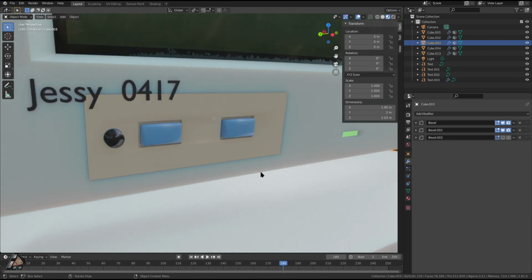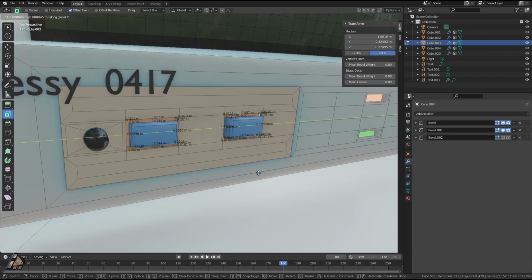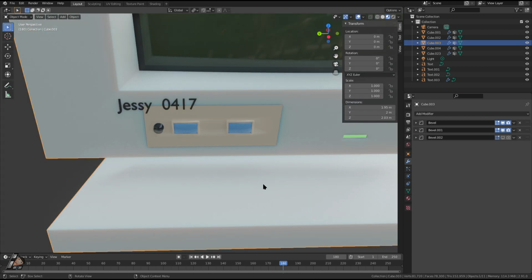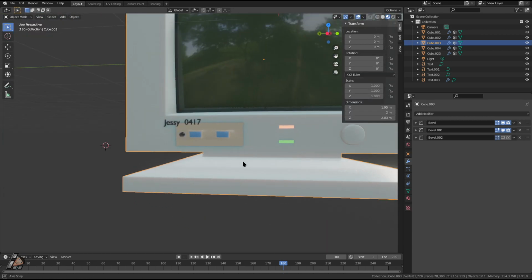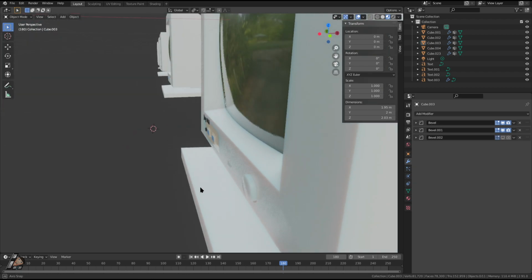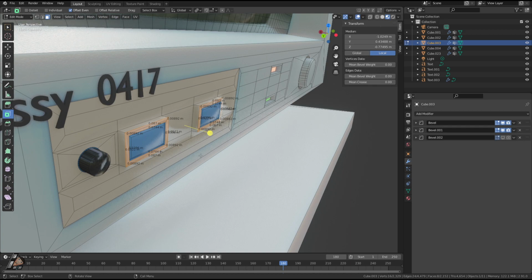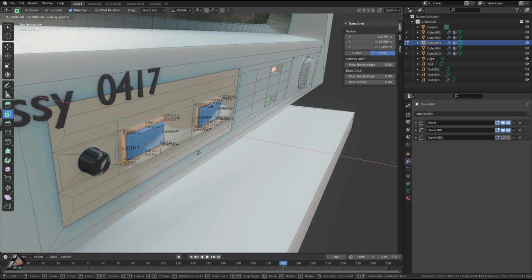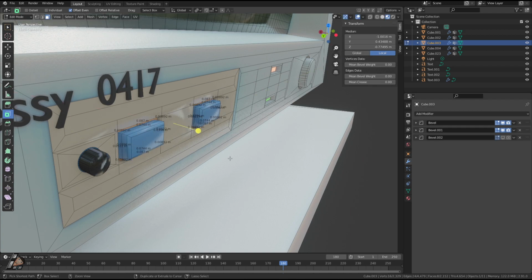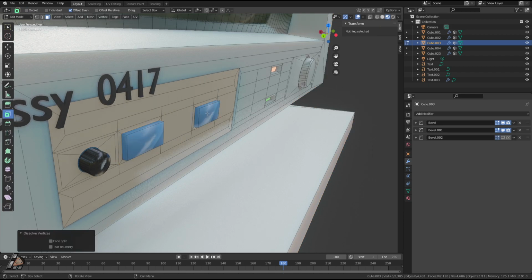Still not really looking like I hoped. Is this better? A little bit, maybe. Well, get rid of that.